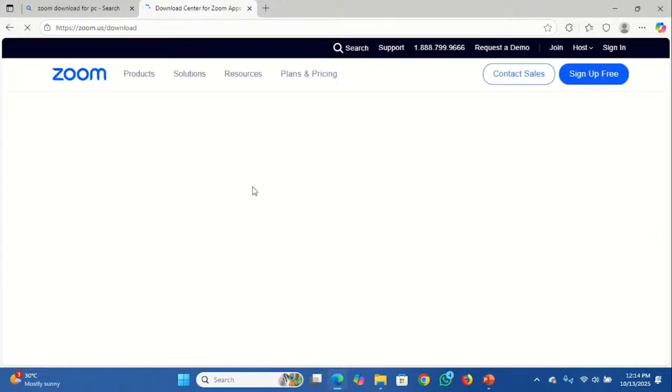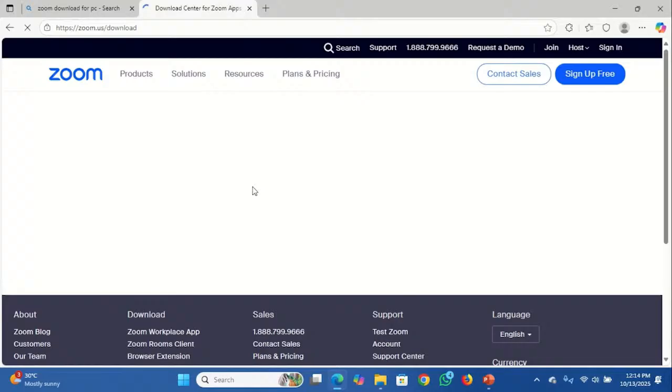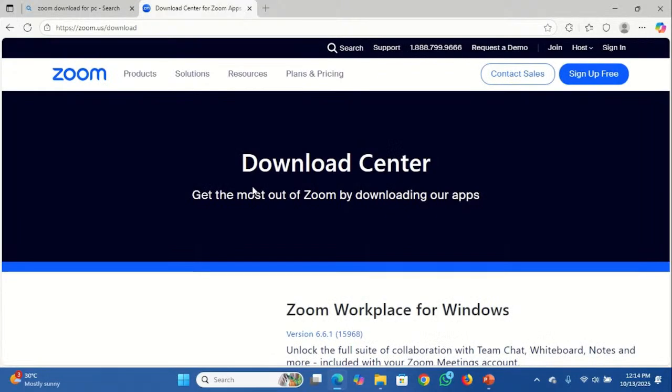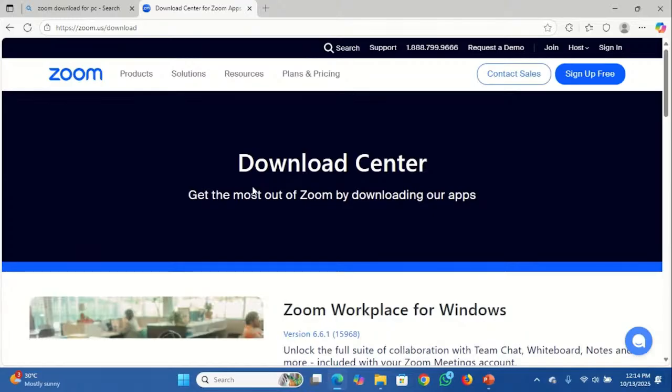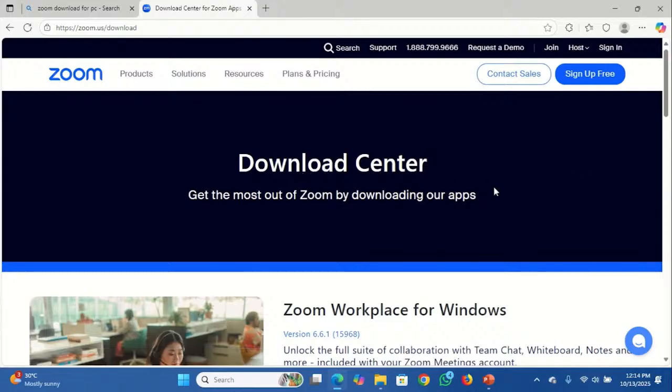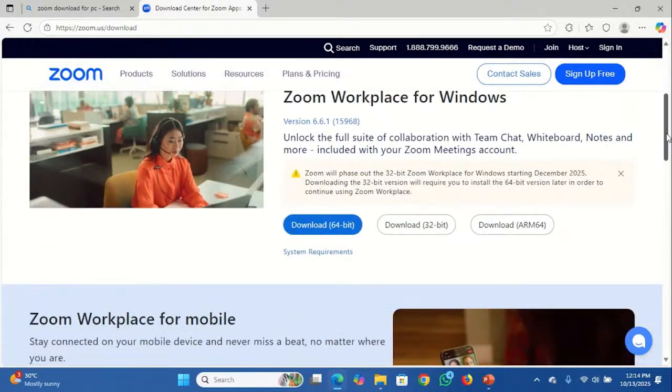I'm going to click here, and it's going to open up the official website for me. Now here, this is the download center where I'm going to get my Zoom.